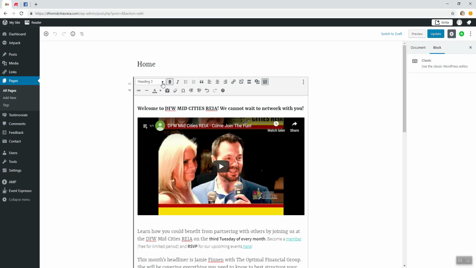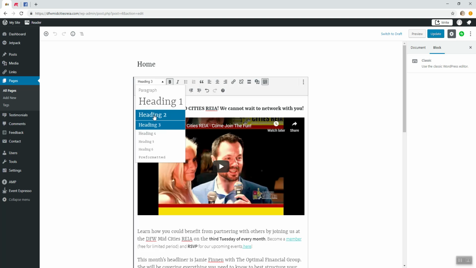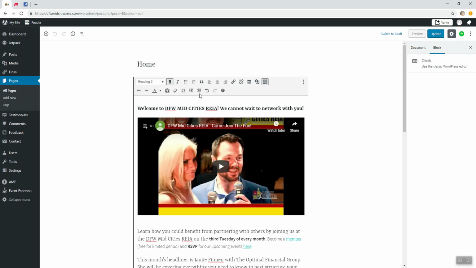Be advised that heading 3 and heading 2 are the two font sizes you need to stick to. Do not do paragraph, do not do heading 1 or anything else. The reason is that heading 2 and heading 3 look really nice and clean whenever our page is viewed on a phone. Because most people look at a phone and not the desktop, these are the most ideal headings, font sizes, to use.